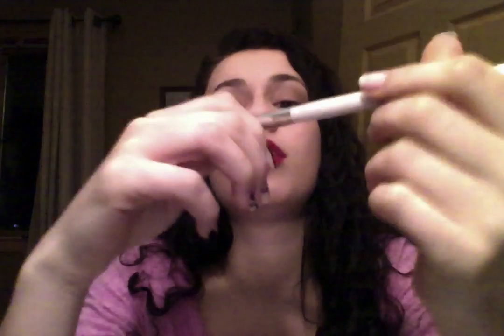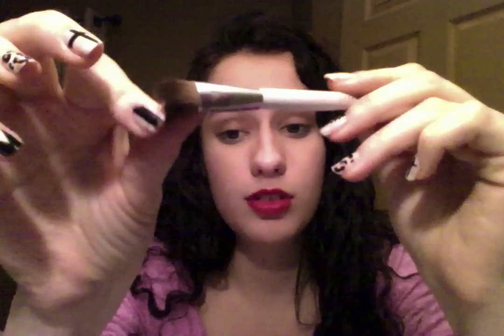Great. Okay. So now we're going to add a crease color that's just going to go right there. And for this, we are going to use this fluffier brush, so that we can get right into your crease but not have a straight line. So it's very soft. This is probably one of my softest brushes.